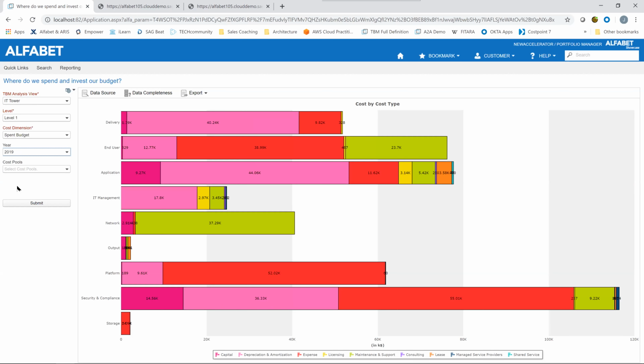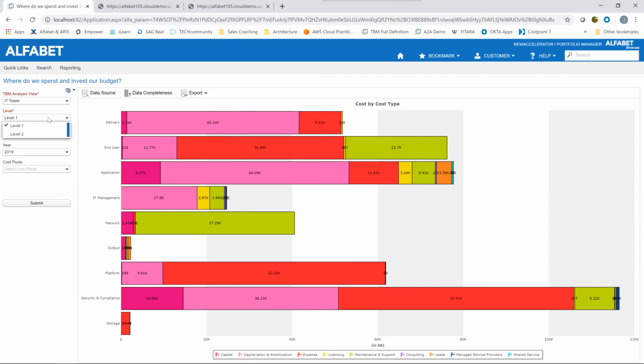And now what I'm seeing is a very reactive and a very compelling presentation that says for any one of the cost towers, and remember there are applications, delivery, end user, management, network, output, platform, on down through storage, those are the different towers that I am accounting for at level 1.